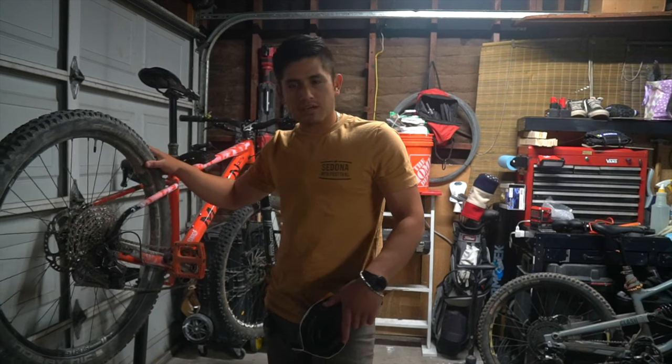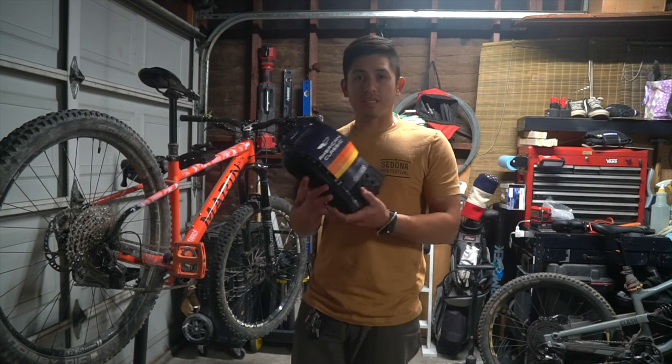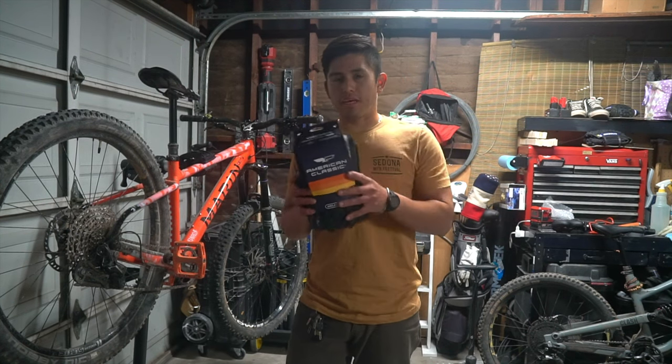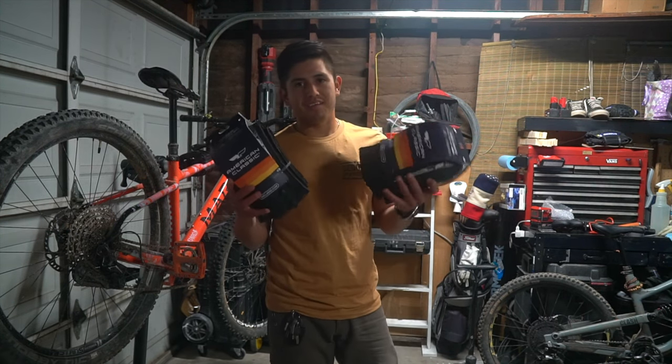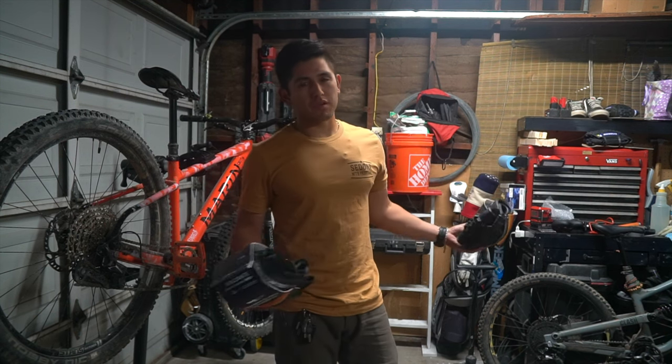The reason I wanted to get new tires was, one, I really wanted to try this brand of tire. It's like a budget-friendly tire. I think I paid $110 for the pair, which is pretty good. Usually a Maxxis tire will run me between like $80 or $90 for just one tire.